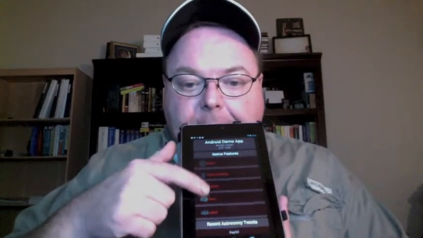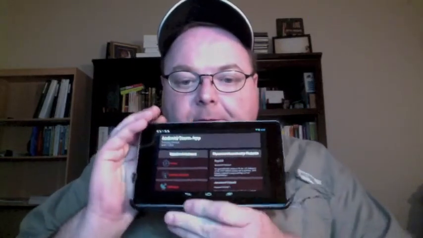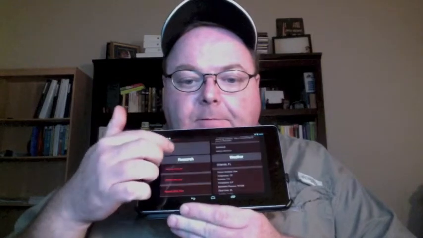Okay, as far as deploying it to the devices, I'll start off with the Google Nexus 7, and there were a couple of little quirks with the Google that I'll let you know about. The first one I noticed was, on the iPad, if you start the application and one of the feeds isn't completely responsive, it just starts up and there's nothing there. But on this particular device, if you start up, it'll kind of time out and give you an error message if it can't get to that feed immediately.